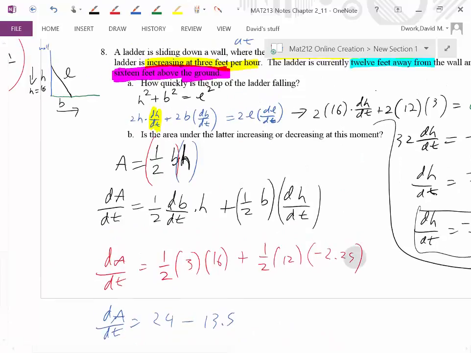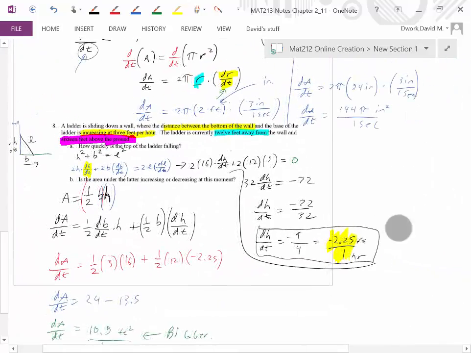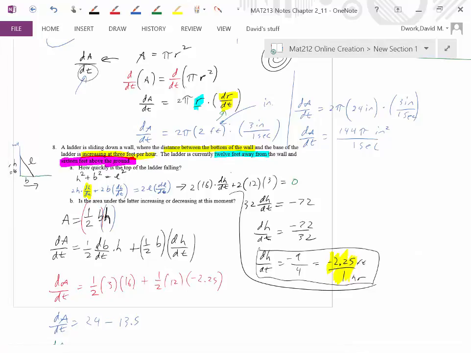Nonetheless, this was just a couple of problems to get you going into related rates. And just to recap, the big idea was, first, we need to come up with an equation that has the variables we need to talk about in it. Usually the problem gives you a big hint. They'll start talking about area, or sides of a triangle, and there's your tip-off. You say, okay, I need equations of triangles, or I need equations of circles, because they're talking about radius.